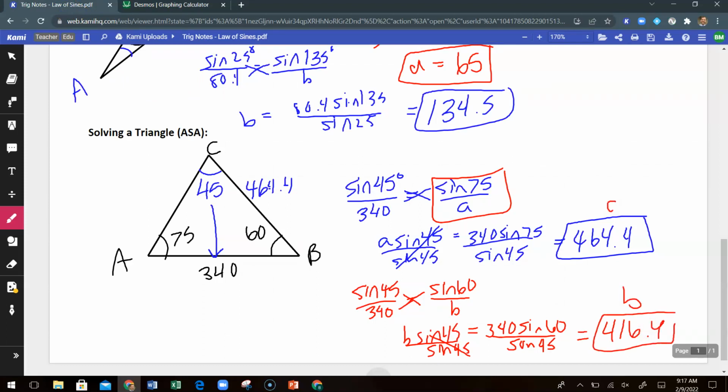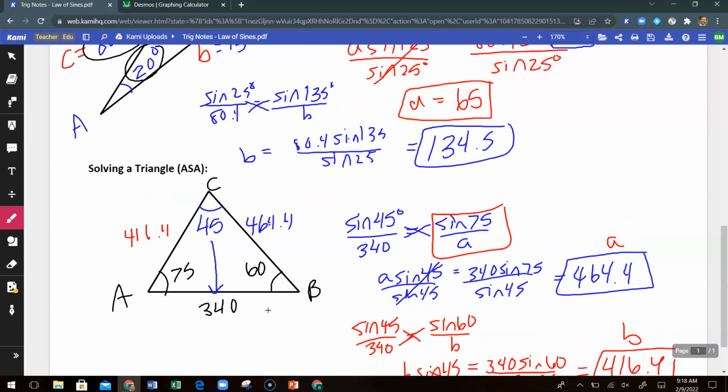So this is side length B, this is side length A. I do like to update my triangle as I go and fill in that information, just so I can make sure that I have all of that. You could also just list it all in one location as a nice visual there, if you want to list out angle A, angle B, angle C, and then the 3 side lengths as well. Or if you just want to update your triangle, either way is fine with me. But once I have all 3 side lengths and all 3 angles, I am done.